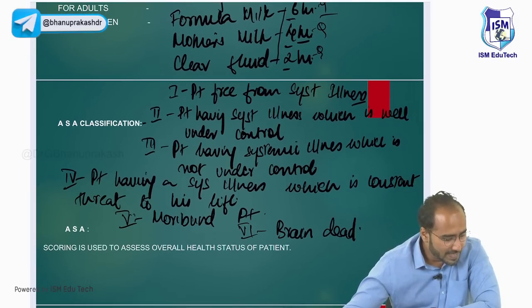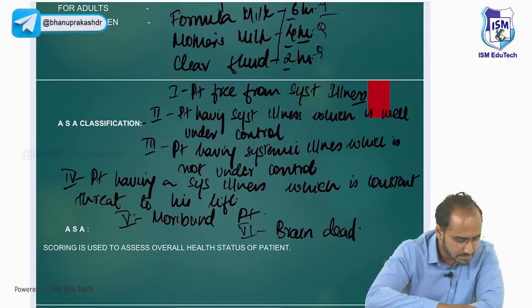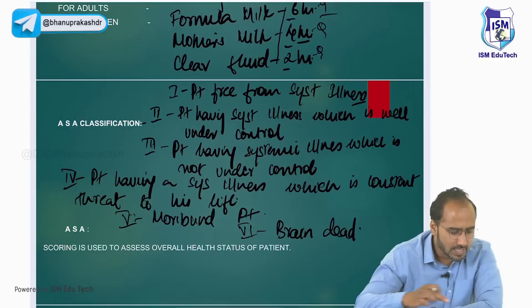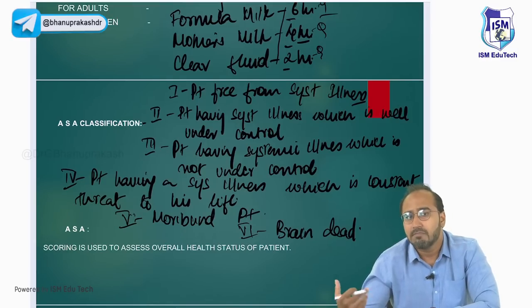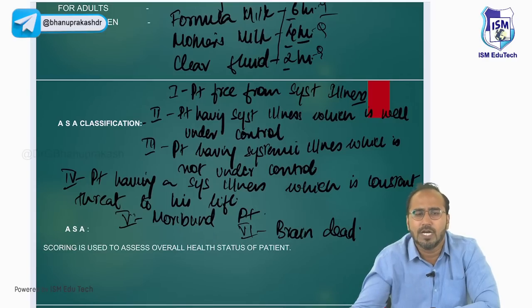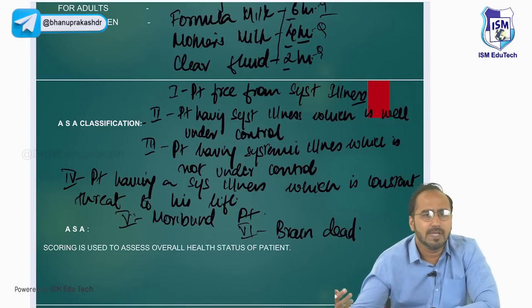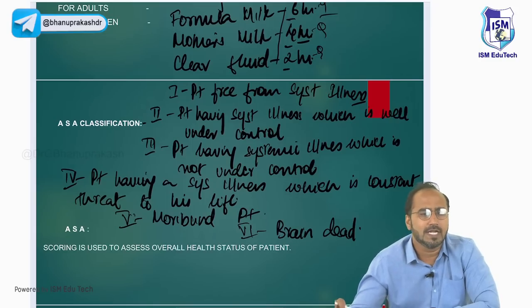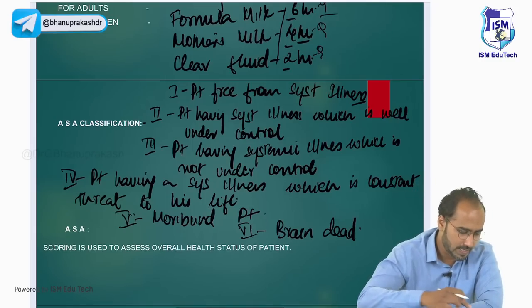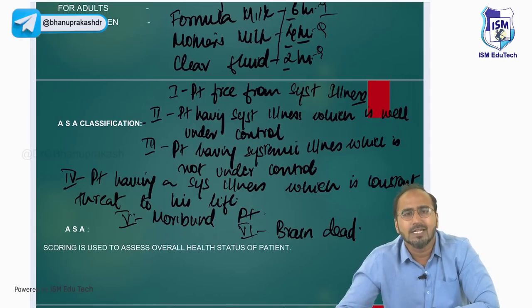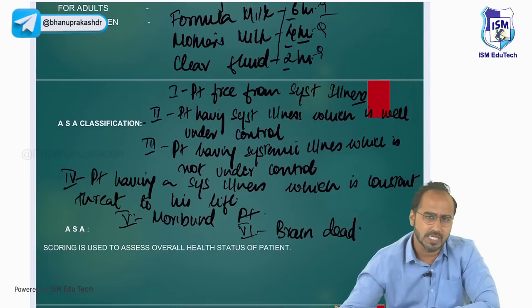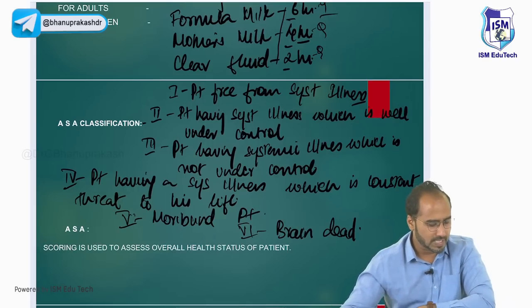Again, a road traffic accident patient. If at all a road traffic accident patient is there who is having some comorbidities and all, he will be classified according to the comorbidities. But a road traffic accident patient who is not at all responding, who's having an intracranial bleed, he might be having some comorbidities, means he will be termed under ASA class 5. Okay. Basically, remember, guys, ASA is given for what? ASA, American Society, is totally depending upon the systemic illness the patient is suffering with.